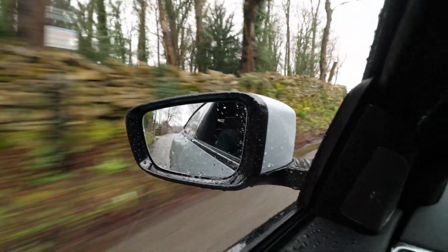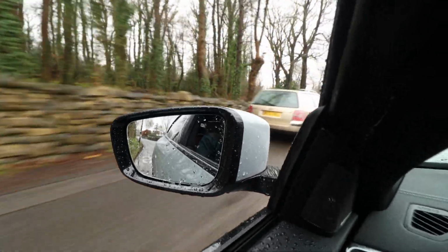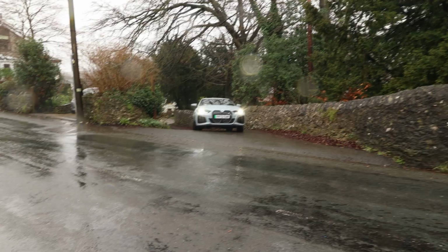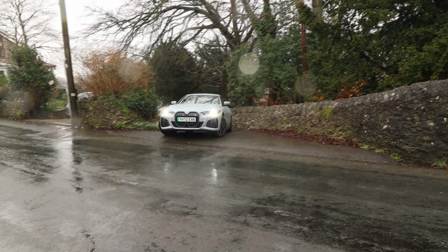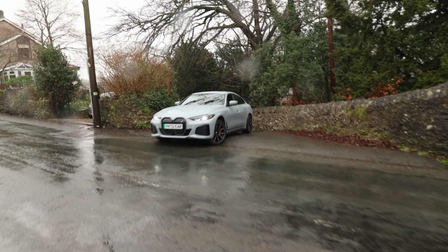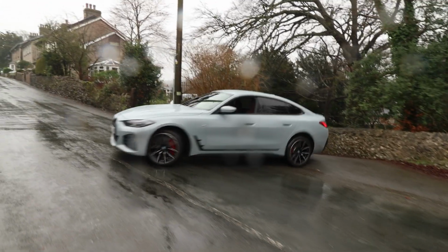Home charge. Just don't go there. We're talking 100 hours for 100%. Say you want 60 miles of range. We can get that on your wall box, 7.5 kilowatts, in around 2 hours. However, if you go to a CCS charger, so rapid, you're talking around 4 minutes. Battery warranty, 7 years. When it comes to the car's warranty, 3 years.